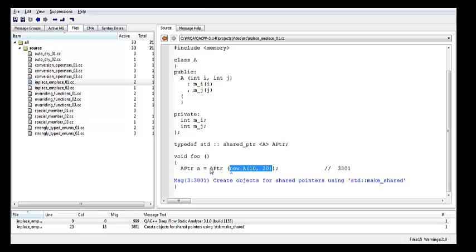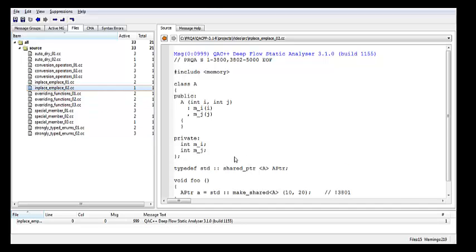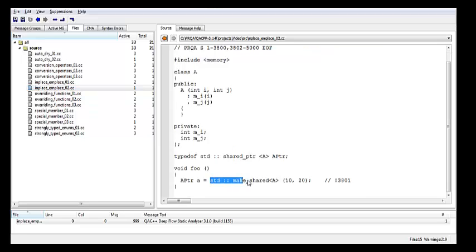And as part of its implementation, the shared pointer will also allocate a reference count. So in order to create a single shared pointer, there will actually be two allocations, one for the object itself and one for the reference count. The combination of universal references and variadic templates means that we can now use a function called makeShared. This function allows for any number of arguments, and it will basically pass them straight through to the constructor.